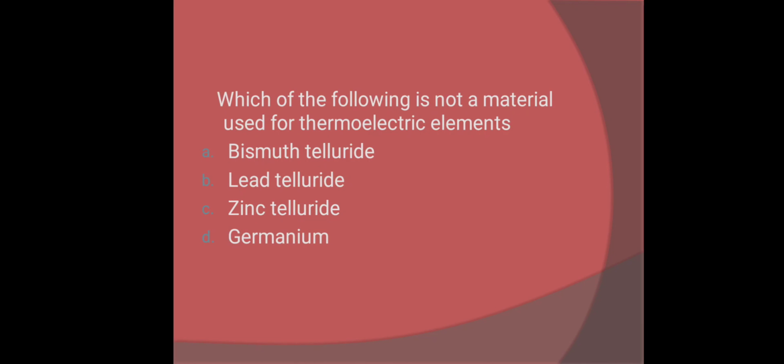And lastly, dudugtungan na lang natin itong video na to. Sa next video na aking i-upload ay yung part 2 nitong pagre-recall natin ng mga elements under power and industrial plant engineering. So, sa next video na yung part 2 ha. Ito muna yung part 1. Ito muna yung last na tanong. Which of the following is not a material used for thermoelectric elements? Sagot natin dyan ay letter C, zinc telluride.